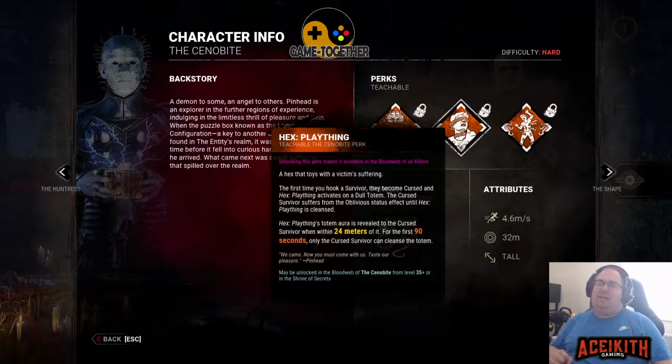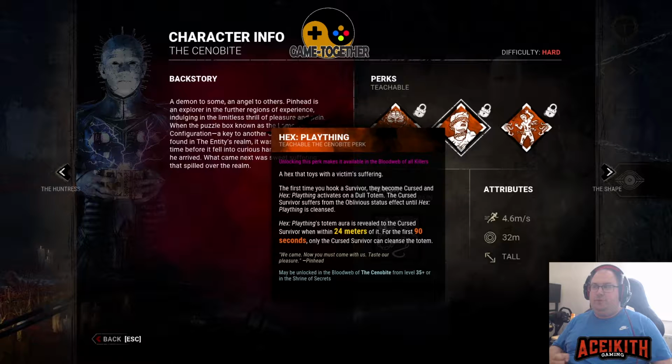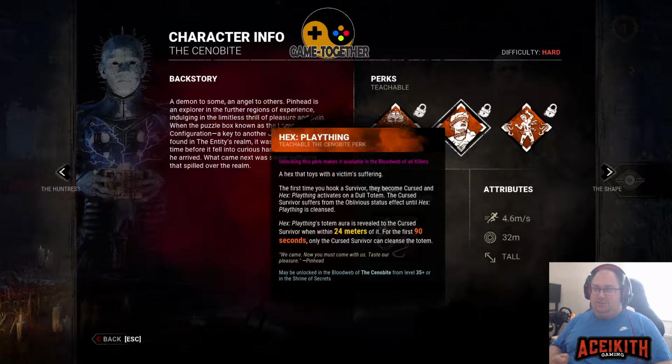Second perk, Hex: Plaything, a brand new Hex perk. A hex that toys with a victim's suffering. The first time you hook a survivor, they become cursed, and Hex: Plaything activates on a dull totem. The cursed survivor suffers from the oblivious status effect until Hex: Plaything is cleansed. Hex: Plaything's totem aura is revealed to the cursed survivor when within 24 meters of it. For the first 90 seconds, only the cursed survivor can cleanse the totem.